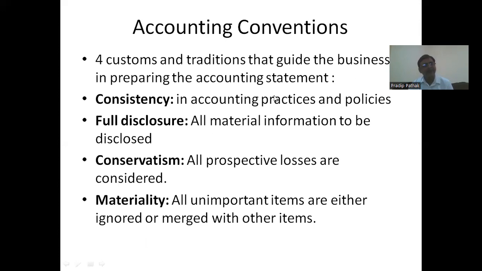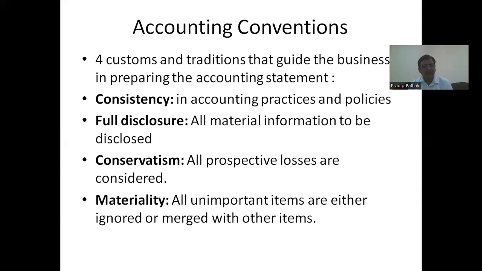Depreciation, I have told you, is the gradual reduction of the value of a fixed asset. There are two ways of gradual reduction. If you buy a component for, say, 1,000 rupees, and the life expectancy is 5 years, after 5 years the value of the item becomes 0. So every year you reduce 200 rupees as the cost of depreciation. But in some cases, we follow the diminishing cost method, in which we reduce on a percentage basis. 1,000 is the cost, and let us think 10% is the gradual reduction. 10% for the first year, 100 rupees reduced. Next year, the remaining value is 900 rupees, so 10% of that 900 is only 90 rupees. So next year you reduce 90 rupees.